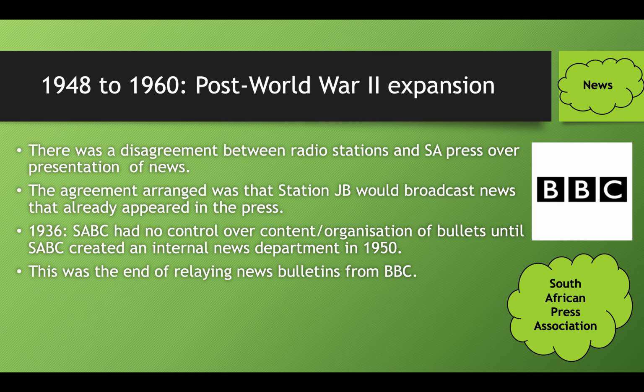(1948 to 1960). There is now a disagreement between radio stations and the South African press. Because if the radio stations already said the hot news, then why should South African press cover it in today's newspaper? You already heard it on the radio. Therefore, Station JB could only broadcast news that were already in the press. And I believe that this rule still exists. I could be wrong. Maybe you should go and Google that. But you see how our news, you would rather go into your phone on Facebook and look up the news quickly there than listen to the radio now.